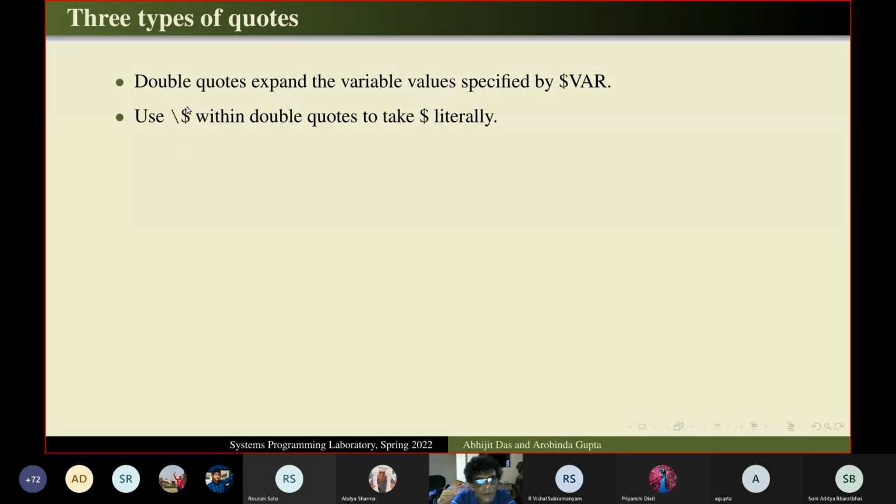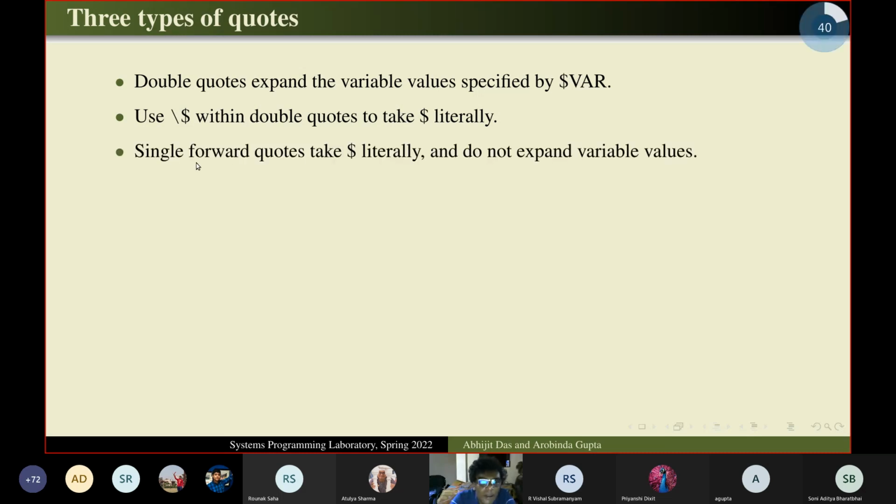Then the shell knows that you are implying a literal dollar and do not want to expand a variable after that. And if you quote your string using single forward quotes, then this dollar is always taken literally and no variable expansion will happen. So that is the difference between double quote and single forward quotes. Understood?